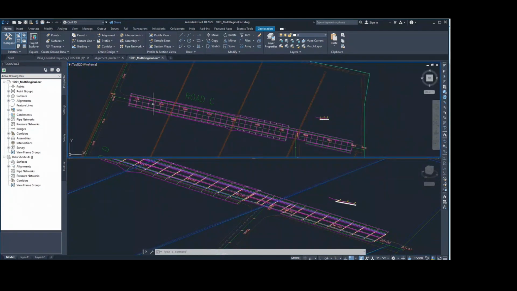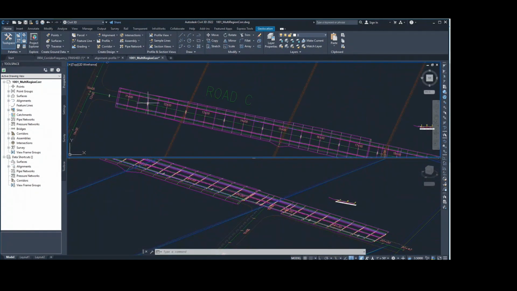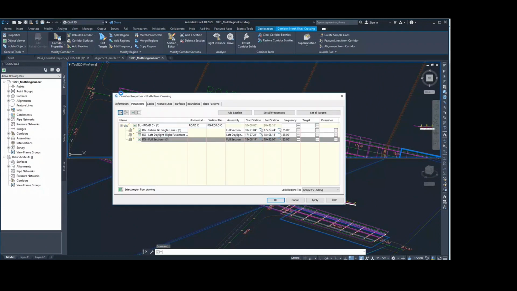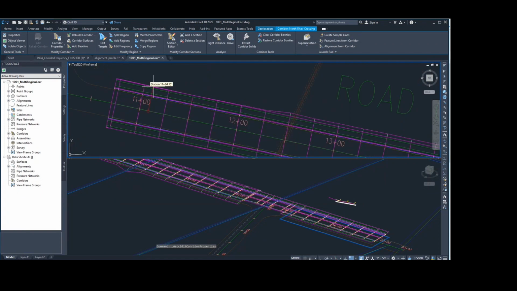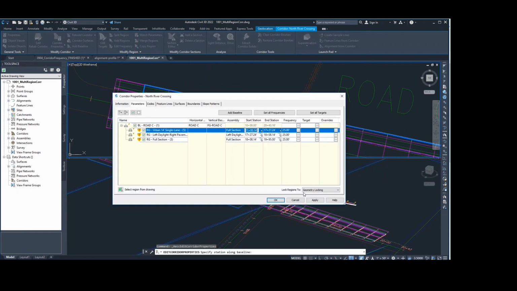You can change the start point. For example, I can change the start point of the first one to 11.